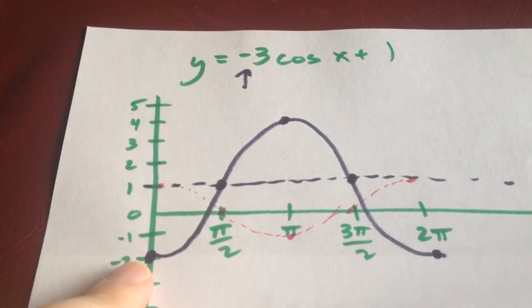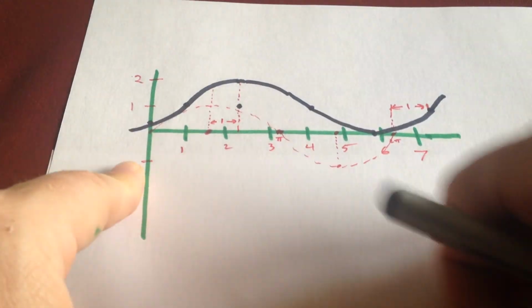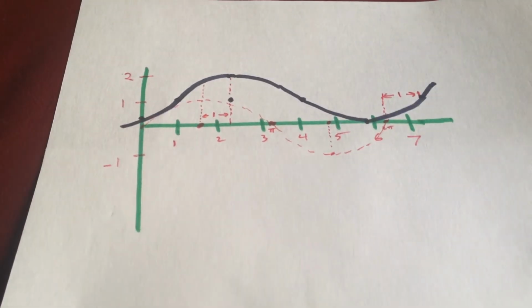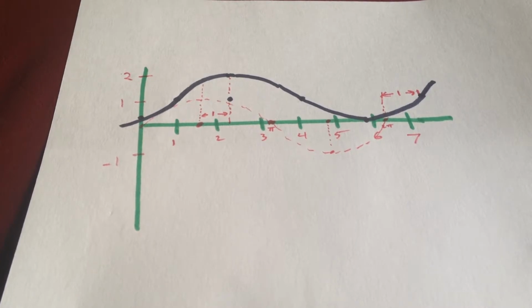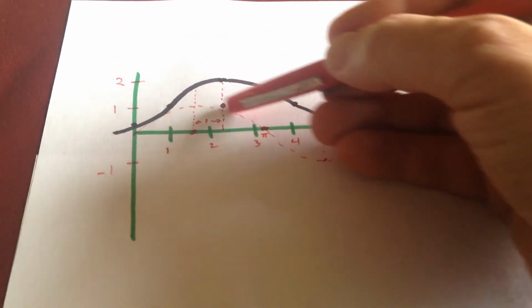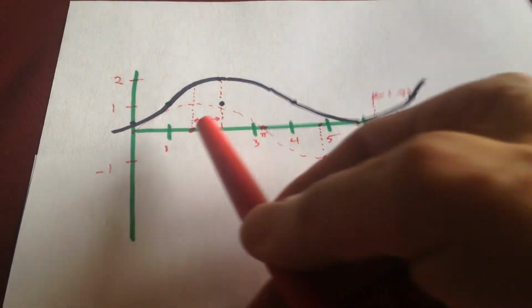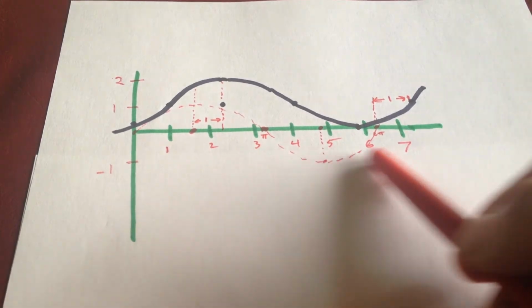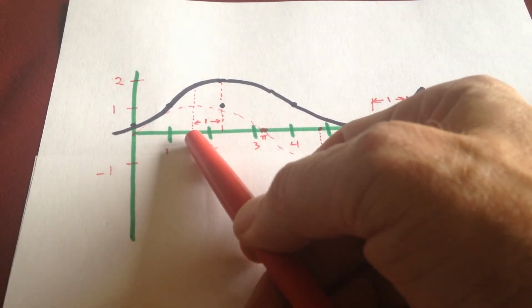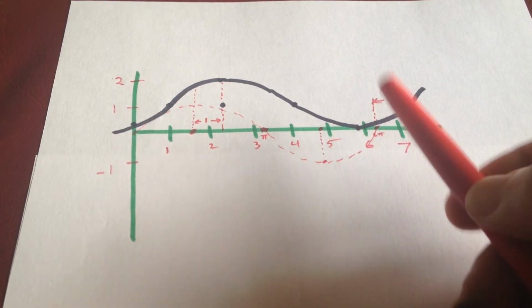Last one. Doing it in reverse. Here's a picture. Can you tell, and this is a hard one, can you tell what's happened here? Can you write the equation? All right, so I've got my sine as my parent function down here, and there's some notes here. I've got these by 1, 2, 3, 4, 5, 6, so pi over 2 is there, pi is there, 3 pi over 2 is there, 2 pi is there. And I've got some notes.